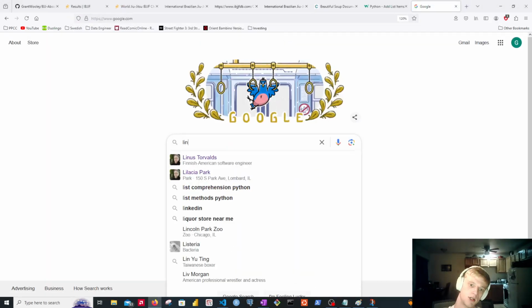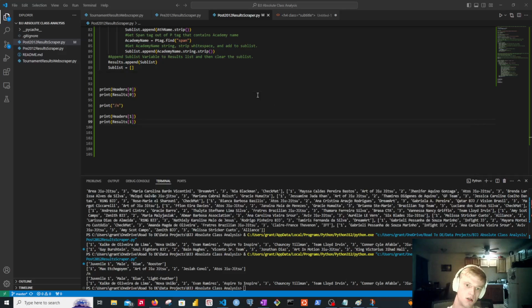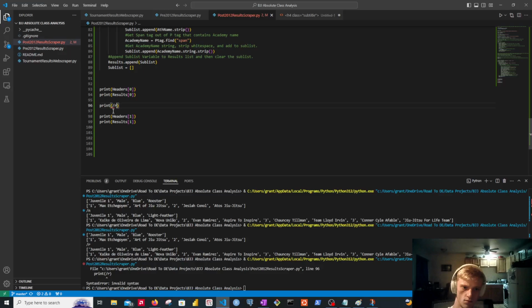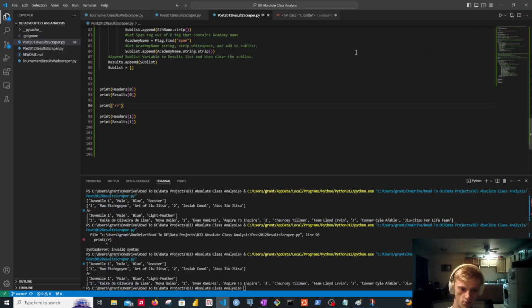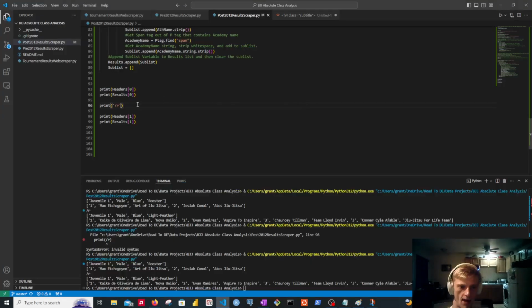Let's look at the line return. Line return /r. The new line character is represented by backslash n.